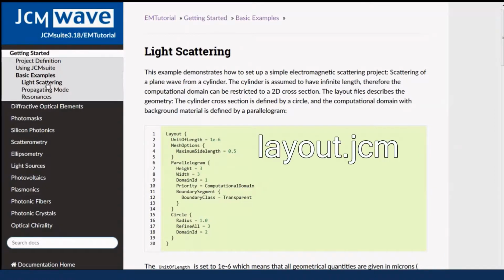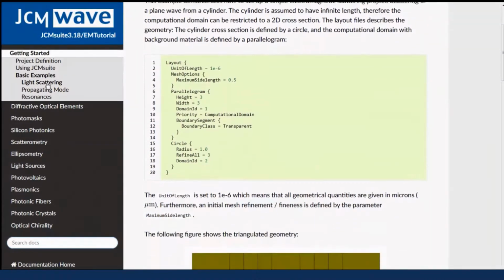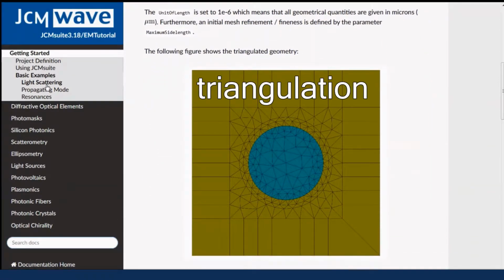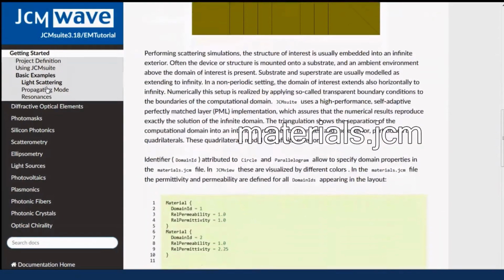First, there is the file called Layout. It contains the 2D example geometry, consisting of a computational domain, a parallelogram, and a circle, each with a corresponding material ID. Later, after running the geometry builder JCMGeo, this will yield the triangulation. Second, there is the file called Materials.